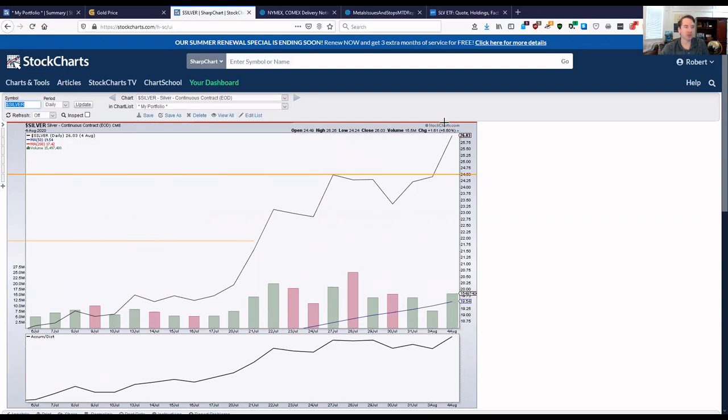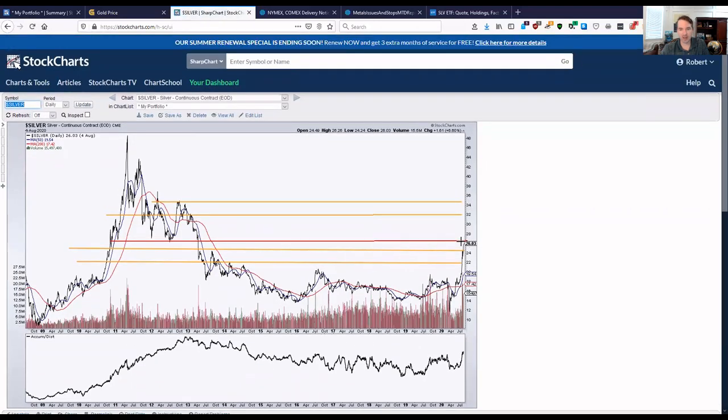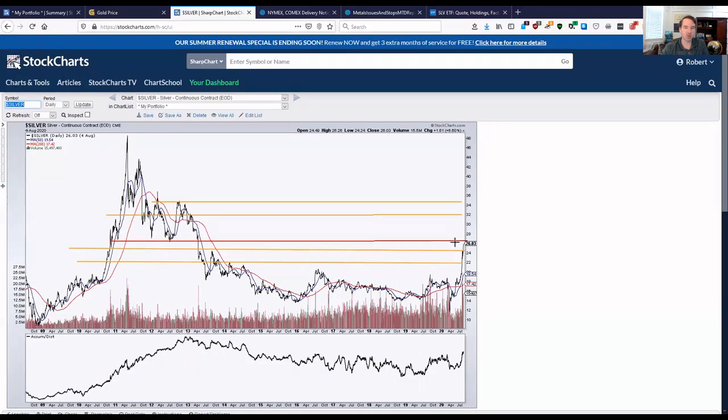And it's about to challenge this 26 and something dollar line that we have right here. Let's go to, in fact, I think it might have just broken through. Let's go back to the 12-year chart. So we drew this line right at, I want to say that's right at $27. So we'll call that a $27 resistance line. We've officially just pinged it. We've hit that resistance line. And you see how silver will probably trade around that line today. Just psychologically, it's going to trade around this line. Whether or not it breaks it, we'll have to see.